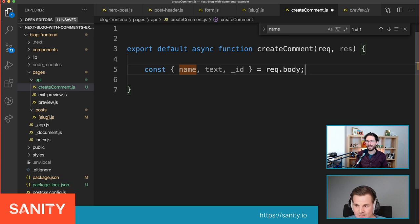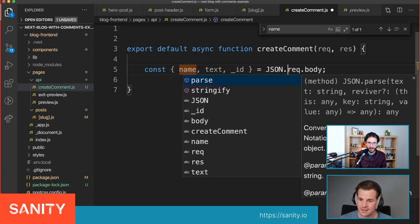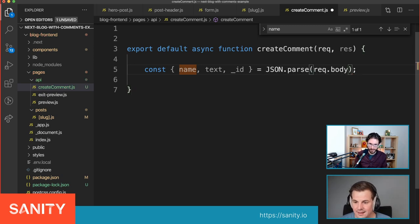This is like a major stumbling block for me. I always forget that through the HTTP request, you get JSON. You don't get nice JavaScript out of the box. So you have to actually turn that JSON string into a JavaScript object. Do you remember how to? I can never remember if it's a method on the array or on the string, or if it's a method that you call and pass the string into. Is it .json or is it JSON with an argument? JSON is a first class citizen in JavaScript, so it's actually JSON.parse. And then you pass in the req.body. There we go.